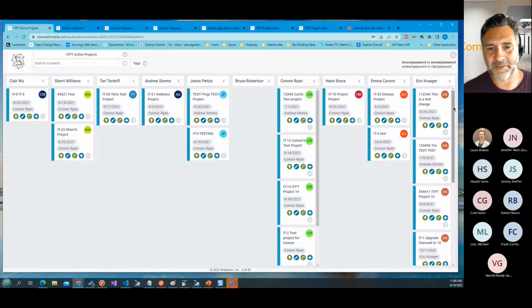We do have a board limit of 1,000 records. If you're pulling more than 1,000 records into a Kanban board, you probably need more than one Kanban board. Kanban boards are meant to be used by either individuals or small teams of users, right? So you wouldn't have a team of 50 using a single Kanban board, probably.